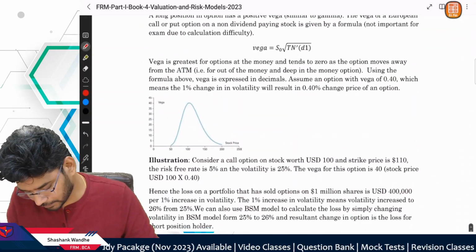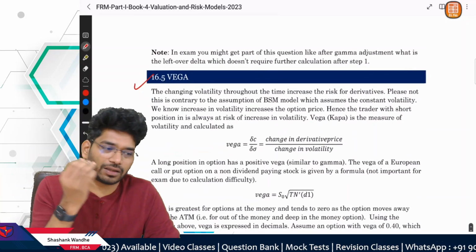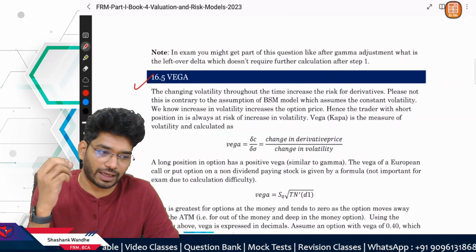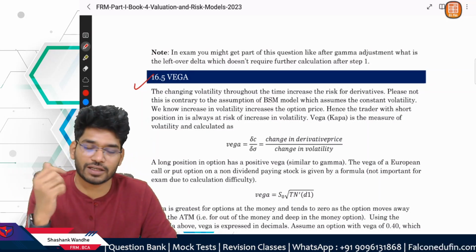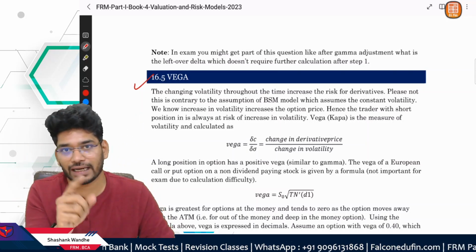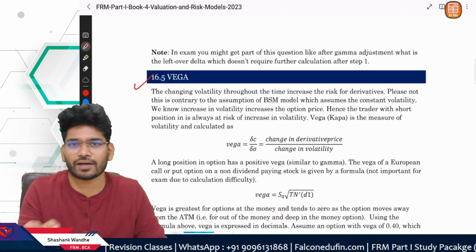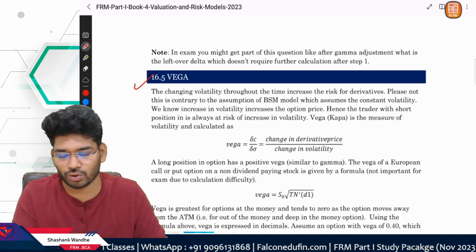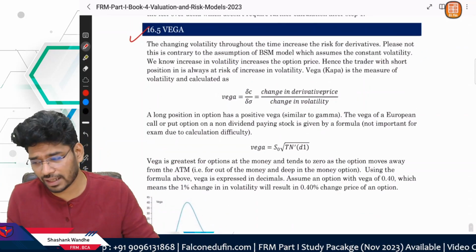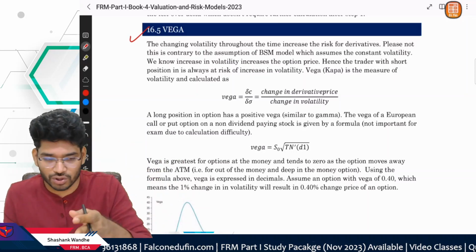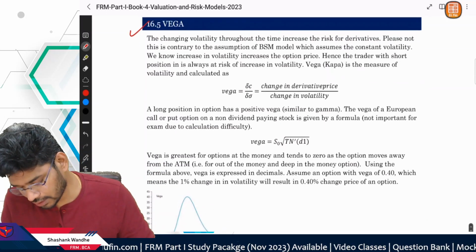Now this is Vega. There is one more question type, to hedge your portfolio with a delta gamma Vega neutral portfolio. In that case, the only option is to first make a gamma and Vega neutral portfolio using simultaneous equations. That particular question is very complicated. If you see that question in the examination, simply skip it and move on. Don't bother about that question, because it will waste a lot of your time. First you have to do the simultaneous equation, then solve the weightage. You will need two options. A lot of things are there.